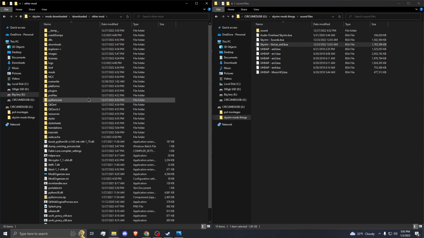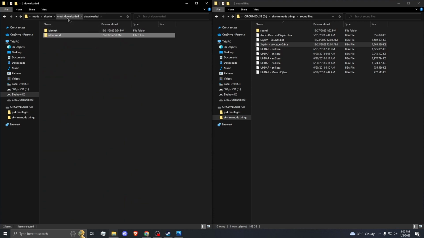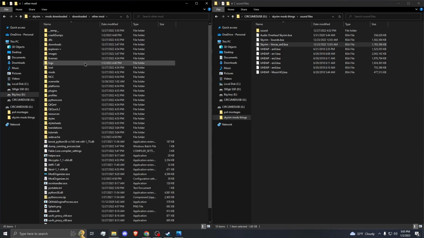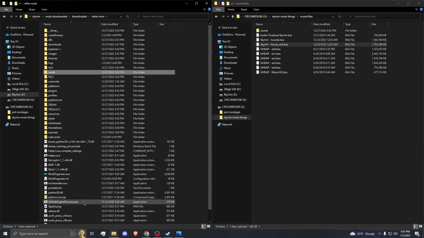Then you go to where you downloaded the mods, the mod that you have. Here, I'm just going to my mod. Actually, I'm gonna do my other mod. This is my Fable lore mod from Wabbajack. And what I'm gonna do here is go to mods. So make sure to take the path. This is just where I downloaded the mod. This is the file. Just go wherever this is. It should take you to wherever you downloaded it.